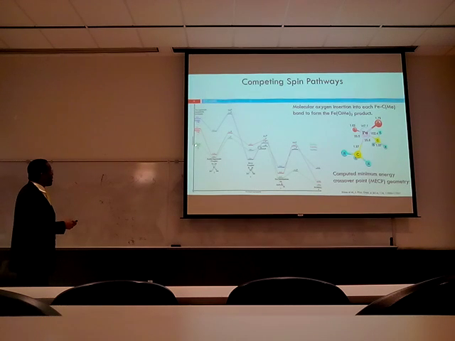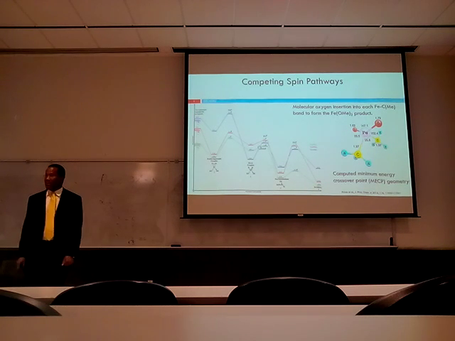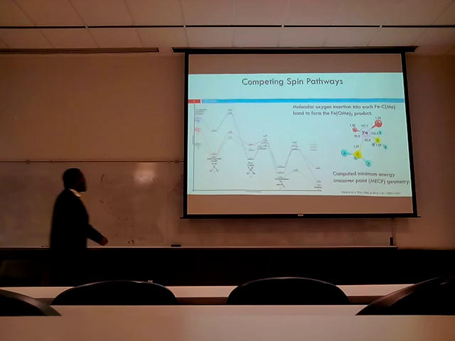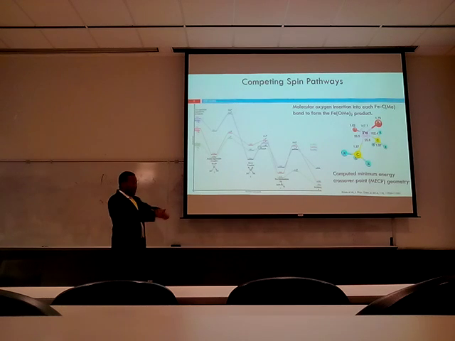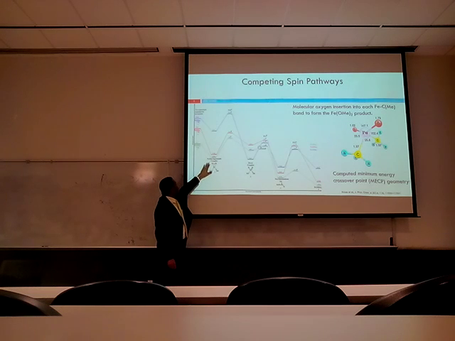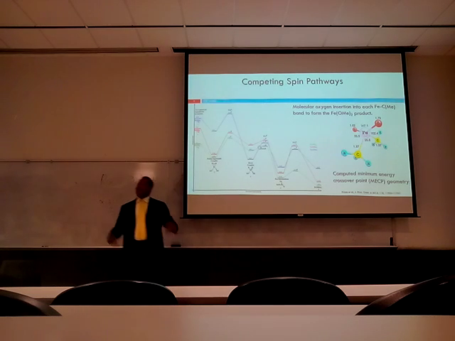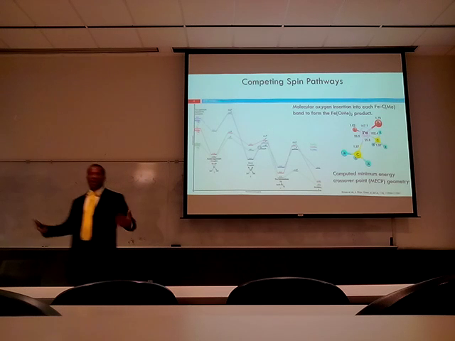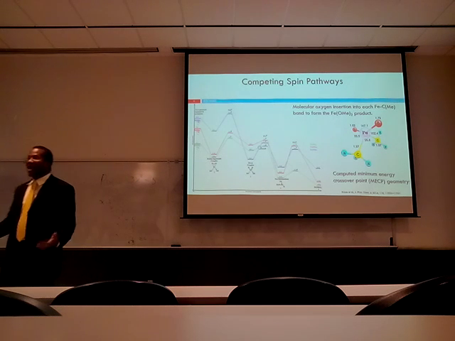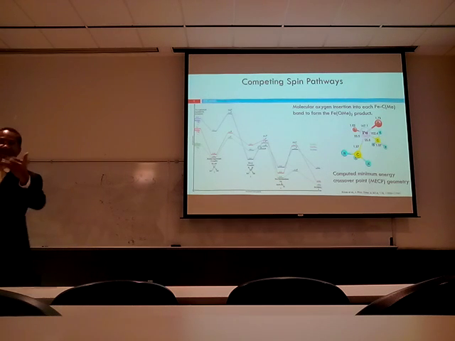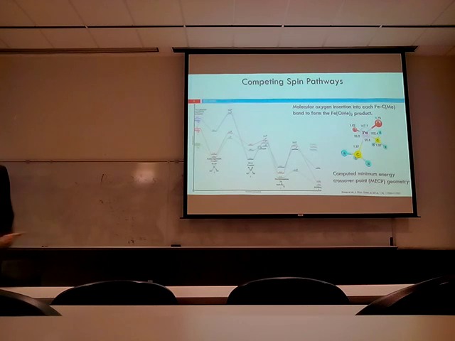So here we start off with the quintet, energetically much lower relative to the system on this potential energy surface. Okay? From here, we bind oxygen onto this metal. Now, once you bind oxygen, they form this iron 3 superoxide complex. Now, how the heck do you know it's an iron 3 superoxide complex? How does one know that?